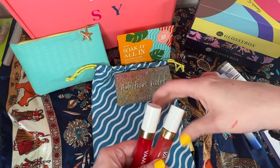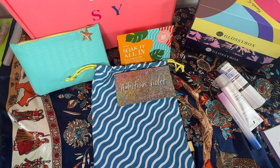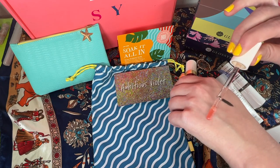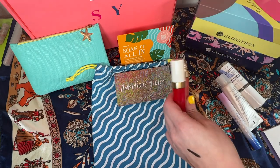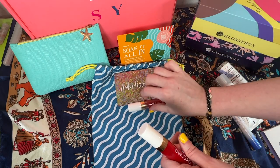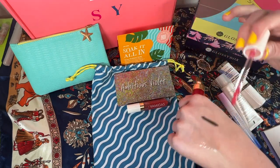I totally overline my lips to make them look bigger, and I feel like I forgot that lip oils and stuff can make it expand a little bit more, so I need to be careful. I like this for when I'm just having a natural look or just going for the lip oil. I cannot stand dry lips, and I love lip oils. I haven't really obsessed about them like I used to. I was so into lip oils for a while, but now I have more tinted ones, so I'm probably going to get back into it.